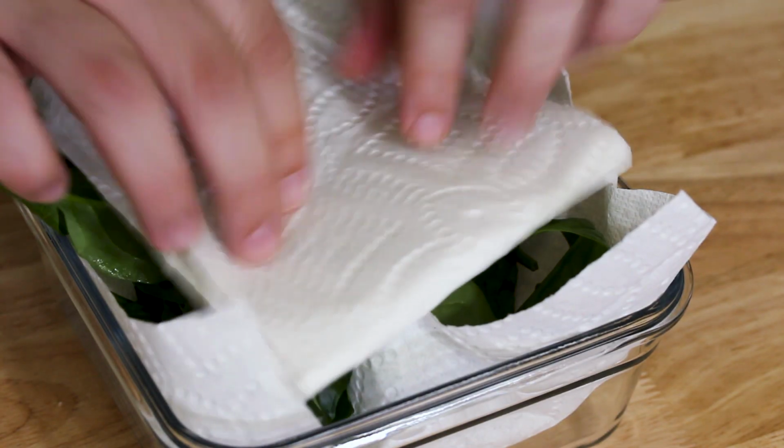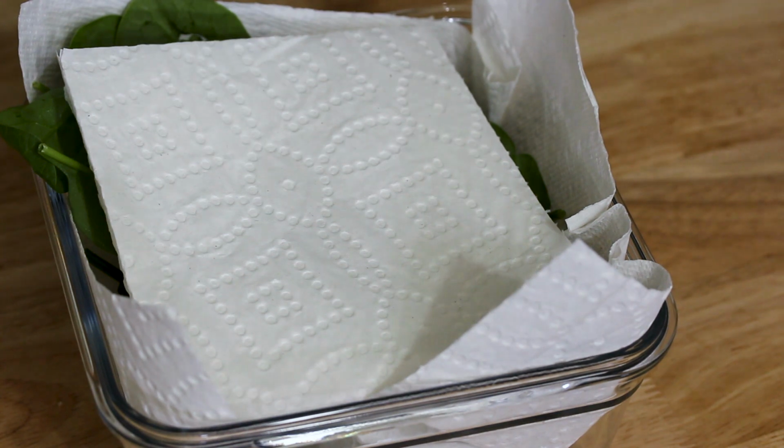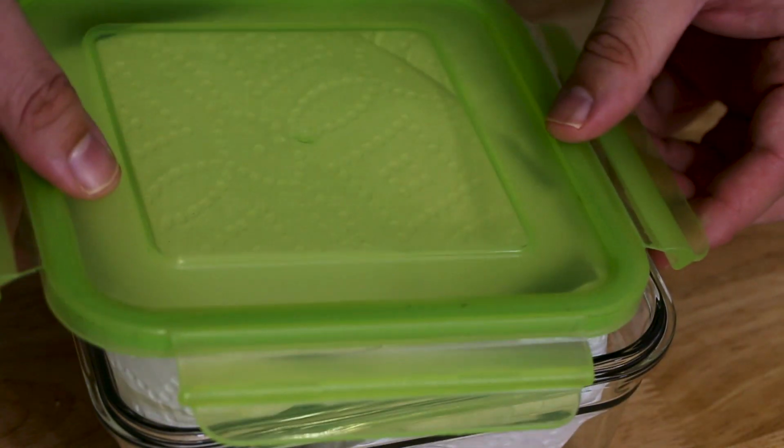So you want to line the sides and the bottom part with paper towels, but then also you want to line the top too with a paper towel. So it's lined with the paper towel, has the paper towel on top, and now we're just going to go ahead and put the lid on it.